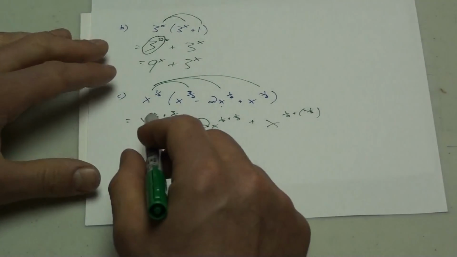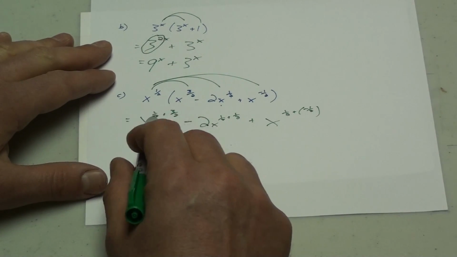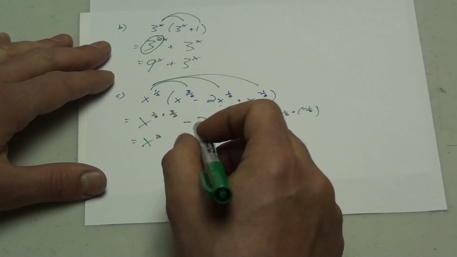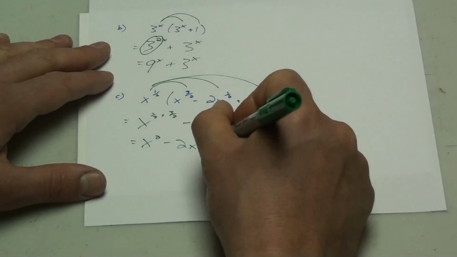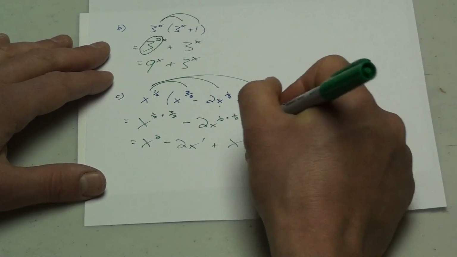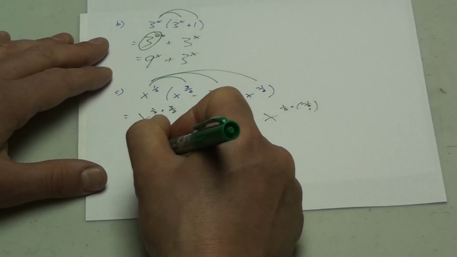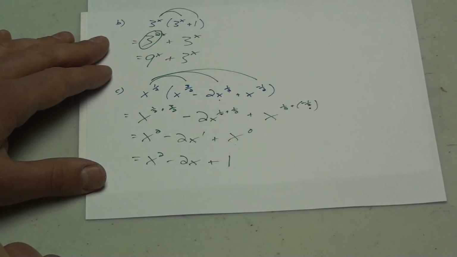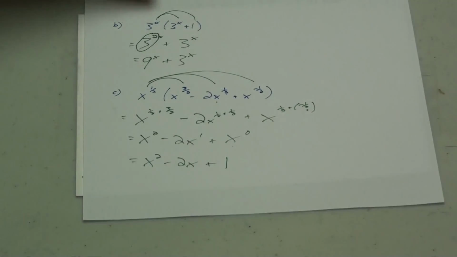You don't necessarily have to, but you're going to add those fractions. 1/2 plus 3 over 2. 3 plus 1 is 4, so that's going to be 4 over 2. That's going to give me just x squared. Then I'm going to have minus 2x. 1/2 plus 1/2 is just 1. Plus x, and 1/2 plus negative 1/2, adding a half, subtract half, is just going to give me 0. Now I can go a little bit further than this because I know x to the 0 is just 1. So I'm going to have x squared minus 2x plus 1 as a final answer. So when you're multiplying in, even if it's fractions, you're just going to add your exponents.